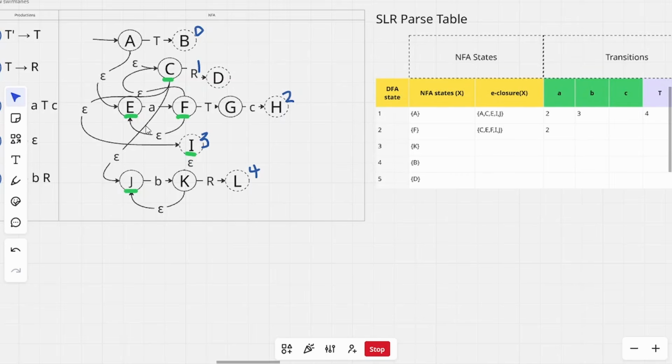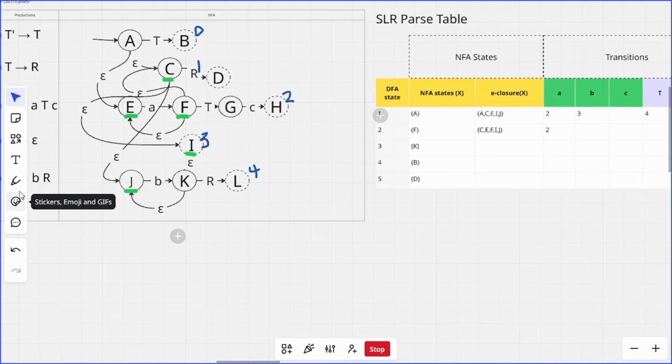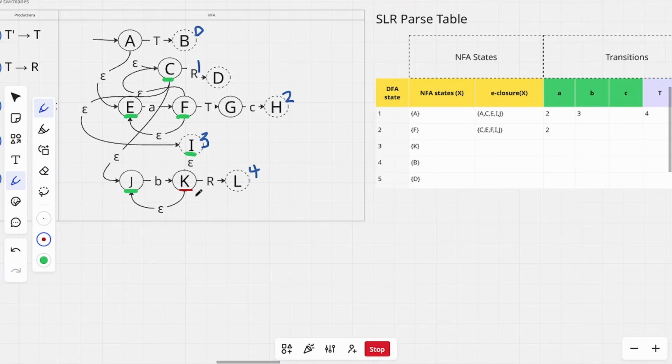Now, what do we have for B? B takes us to K over here.